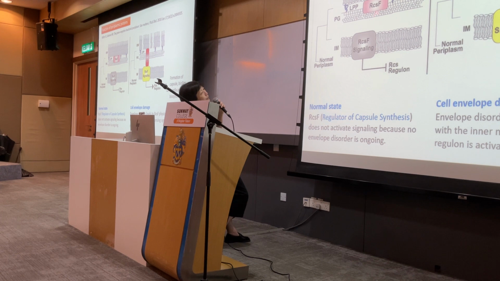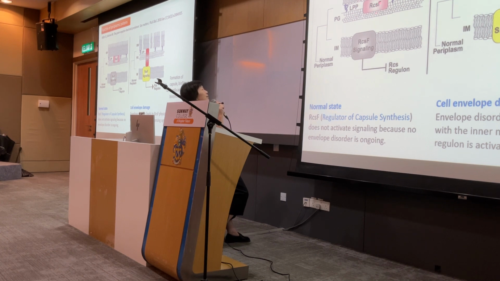I only talk about two proteins here. One is RcsF. RCS stands for regulator of capsule synthesis. This RCS system is used to sense any stress to the outer membrane. Let's say, for example, if it is normal, there is no stress. Stress would be anything that attacks it, for example, if you apply a lot of ethanol. Ethanol applied to the bacterial membrane can collapse the membrane. If that happens, that is called stress.